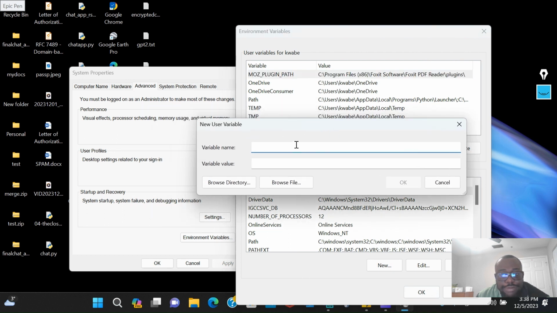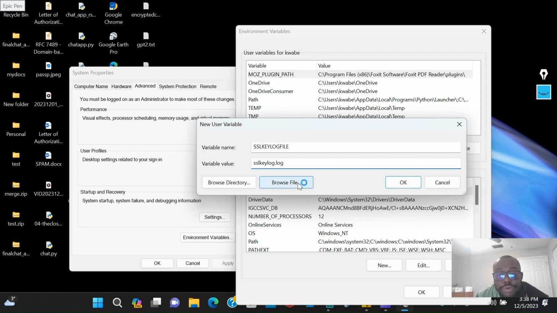The variable name is very specific, it's all caps: SSLKEYLOGFILE. Then your variable value, or the location, can be in any format. You can just type sslkeylog, and make sure that the extension is a .log file.